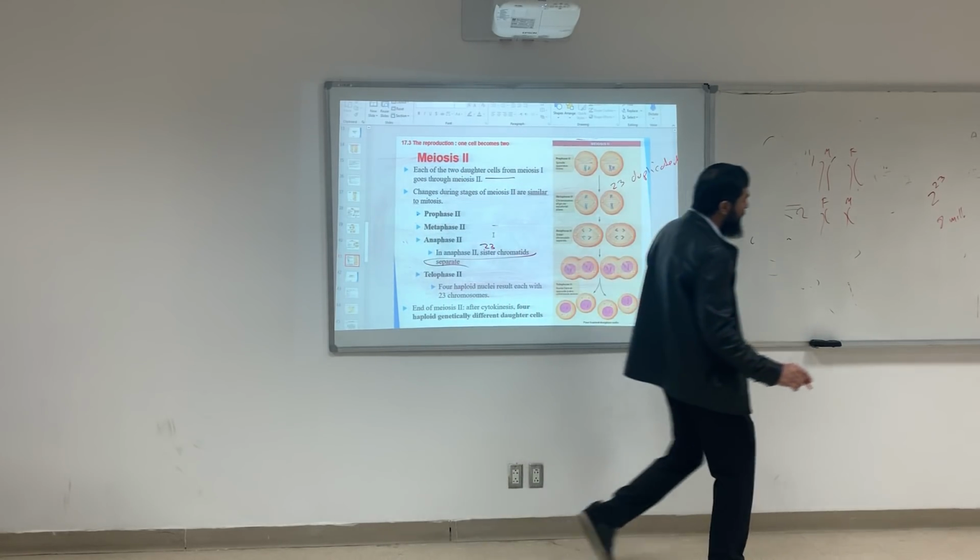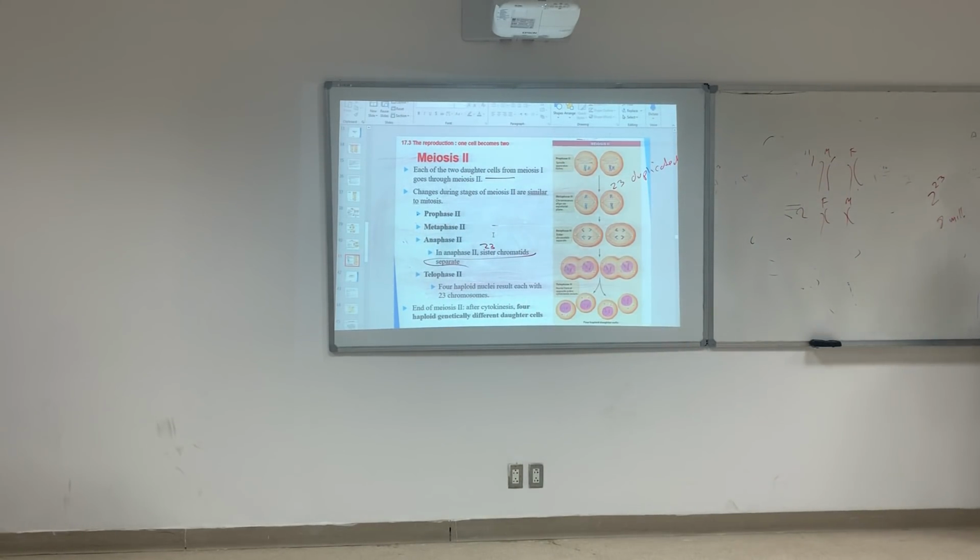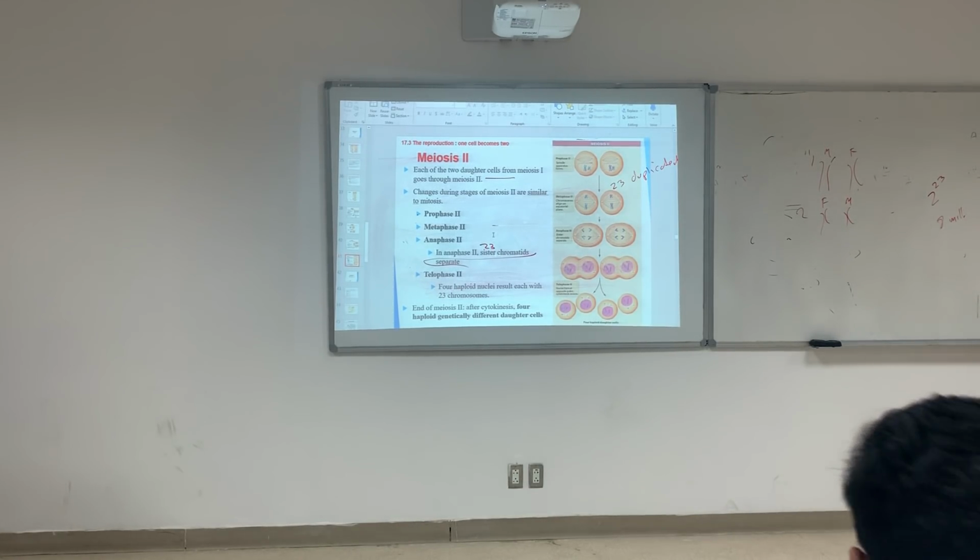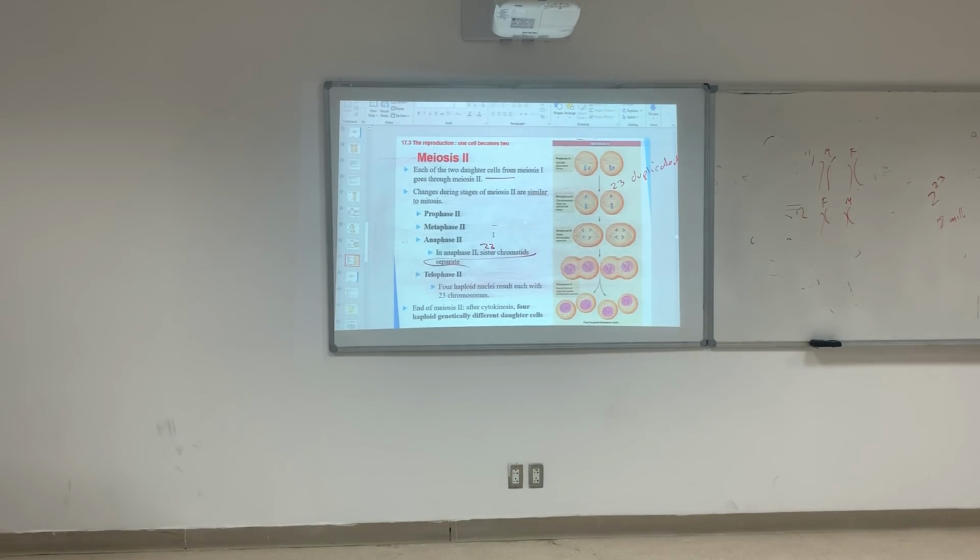This is what's happening in meiosis 1. You're getting this separation, okay? Once that's separated, now each cell has, what does it have? It has duplicated chromosomes, not pairs anymore, okay? So in meiosis 2, we separate those two, and you end up with a cell with a single, unduplicated chromosome. You understand that?